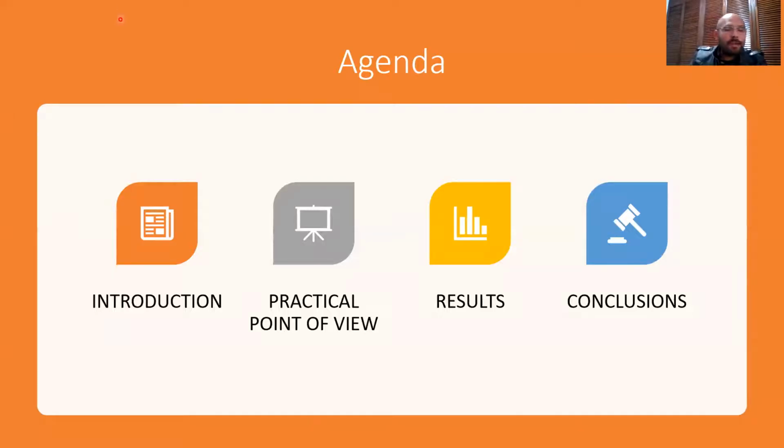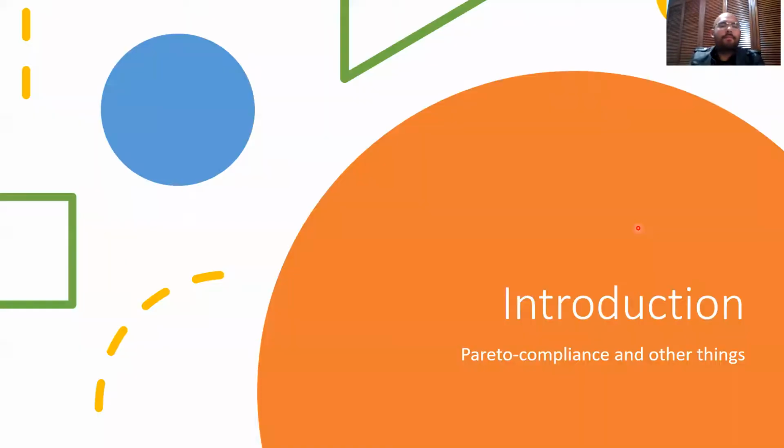So what's the agenda for today? We have a brief introduction to some basic terms, then I will explain to you the practical point of view of the use of Pareto compliance, which is a very interesting property of quality indicators. Then I will explain our main results, and we will have the final remarks for this research.